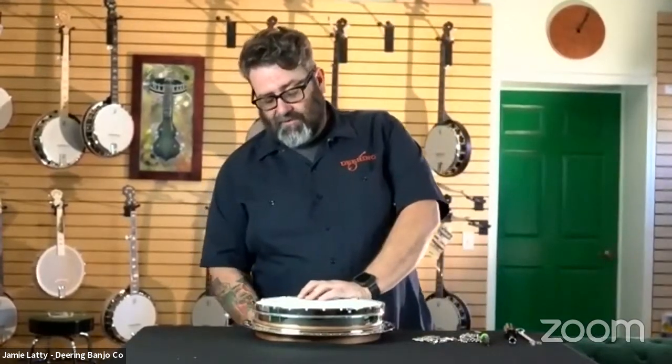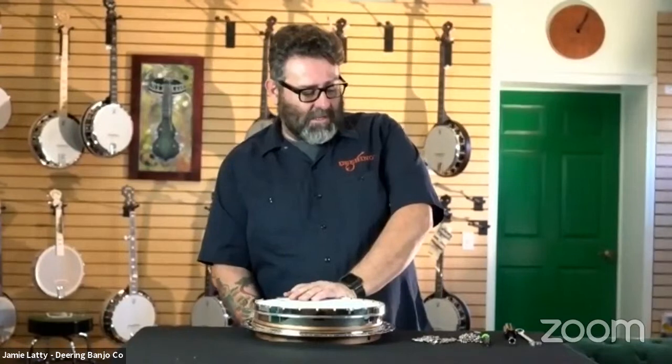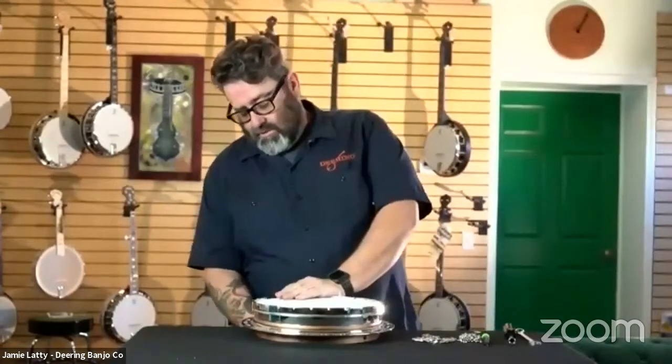All right, 4 left. On the Good Times, there's only 16 hooks instead of the full 24. I've seen some crazy banjos out there that have 32 because the more hooks, the better, I guess. I don't know. But Greg Deering settled on 24 as the perfect number. It seems to work really well. All right, last one.